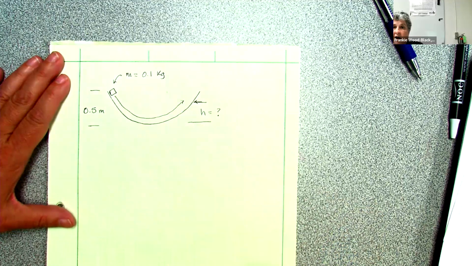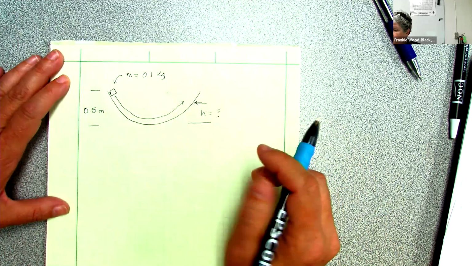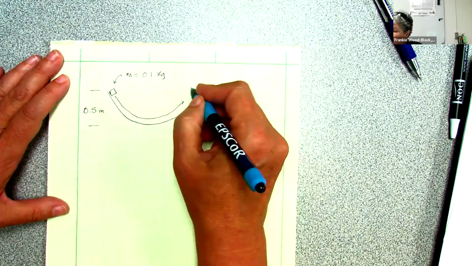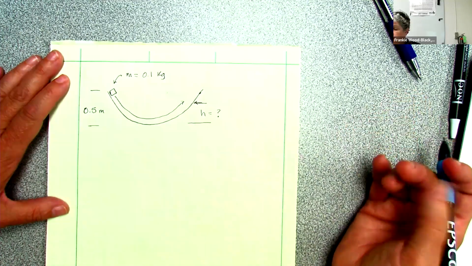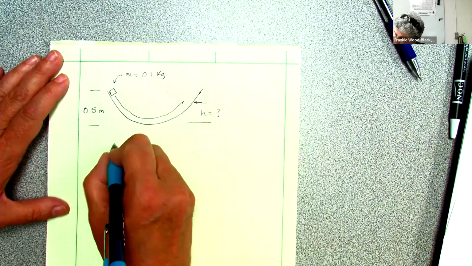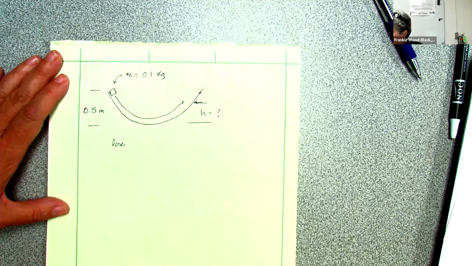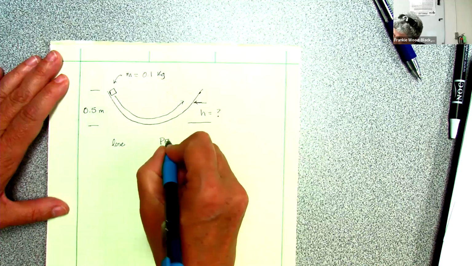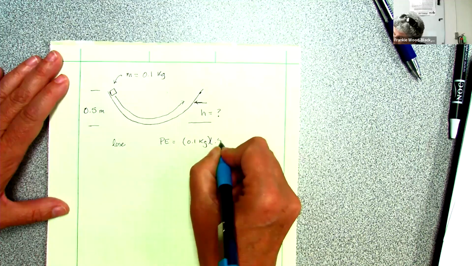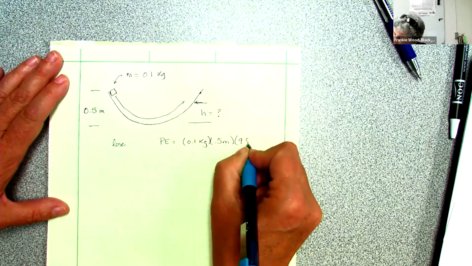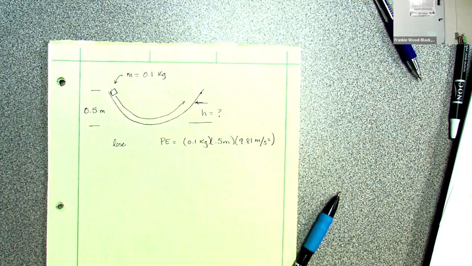Now, if I had no friction, no loss of anything, and I had perfect use of my energy, we know that the ice cube would end up back at the top because I have conservation of energy. But now let's say we lose some. Let me see what I want to lose here. I'm going to go ahead and calculate my potential energy just so that I have that set up. So I have 0.1 kilograms times 0.5 meters times 9.81 meters per second squared. I've got to get my calculator out.